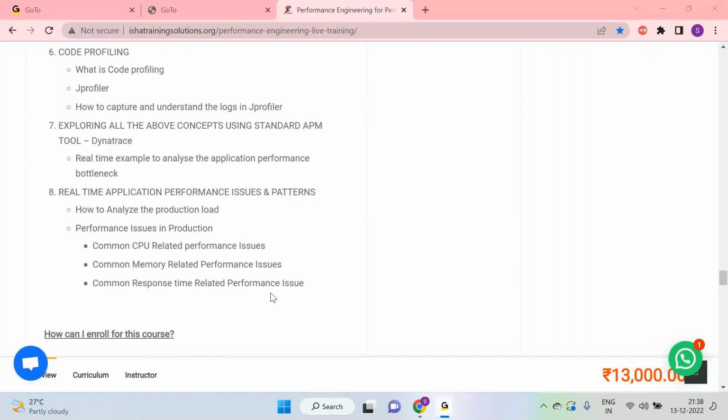We are going to learn everything in a practical way, in real time, with the sample application, by providing load to the application, so that we'll be in a position to contribute to application performance optimization. That is the reason we covered all these topics.